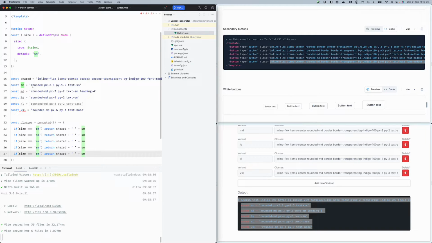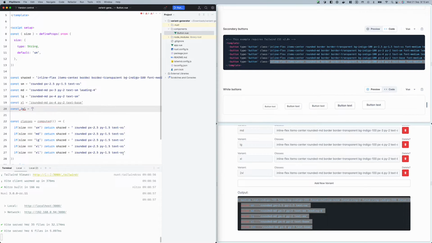So now we'll actually, just for this, as we don't need these classes, we can actually even simplify this further. So let's now copy that in. So we've got a medium button, we've got a large button, an XL button, and a 2XL button. And let's do the same thing again. So we're just going to copy in all the classes that we've got here. So like so, we'll copy in the extra large, sorry. Let's do the same thing for the large, like so.